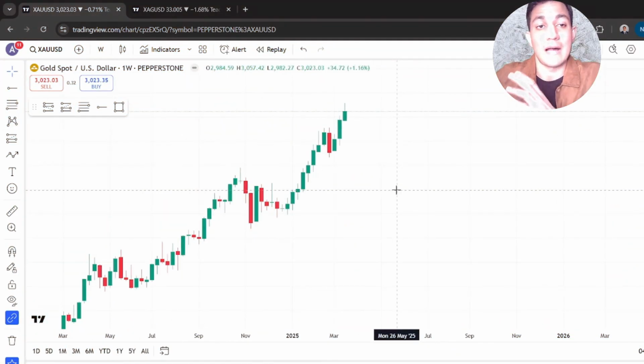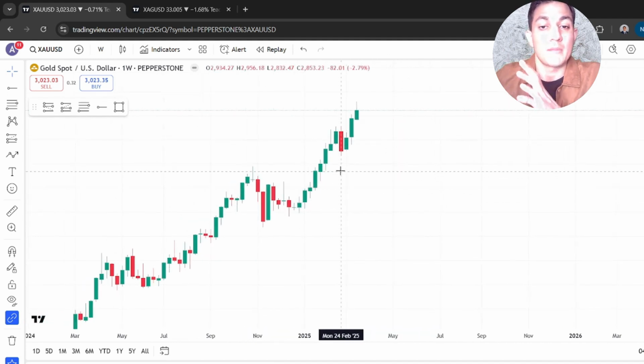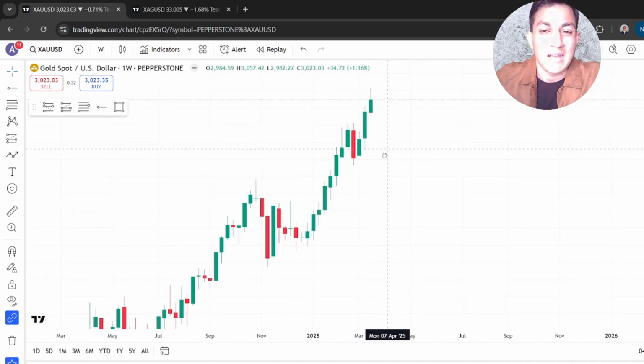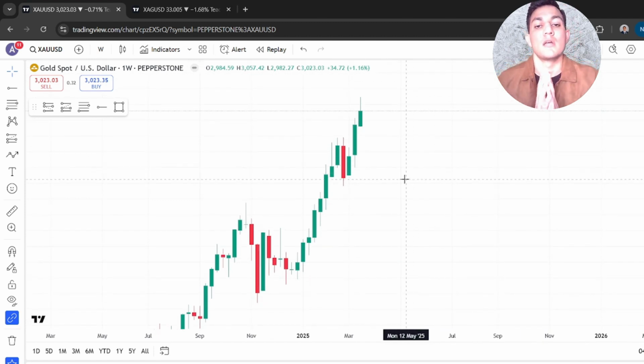I'm a swing trader. I hold for at most 2 weeks. If you're a day trader, you don't even care about this. What we care about is the most recent price action. So we're only going to look at the last 3 or 4 candlesticks just to give us an idea of what the market's doing overall, right?